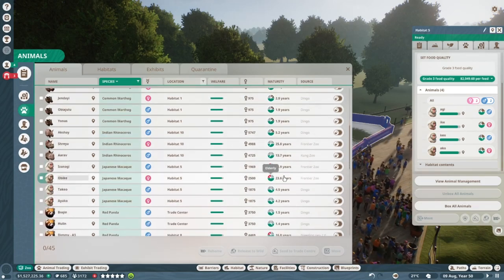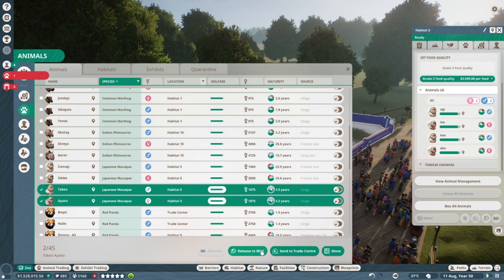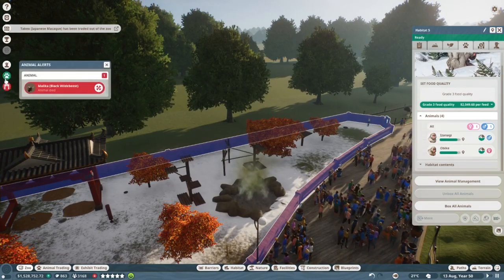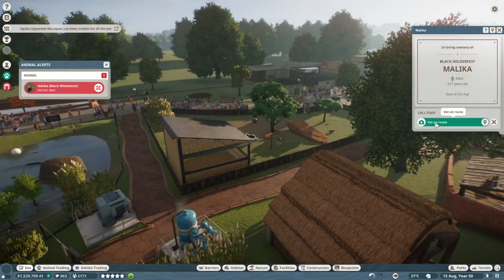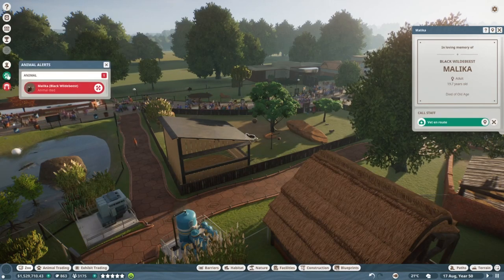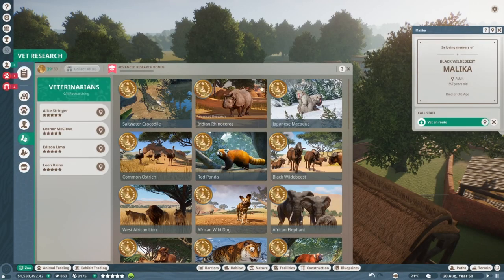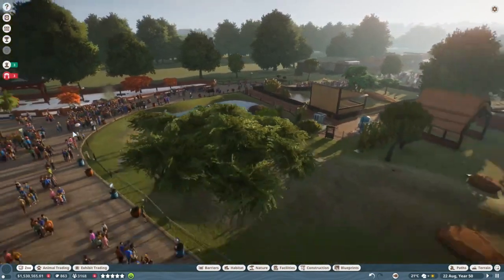And 23, these two here, you and you can go to, what's released to the wild going to get us? Not a lot. We'll do that. We got a vet over here for her, and vet research is complete here, and they're all done as well. Okay, so they're taken care of.